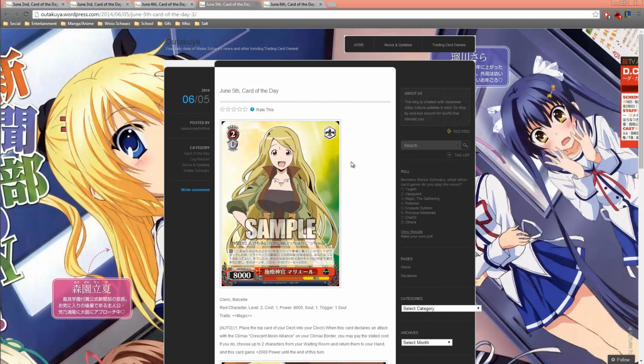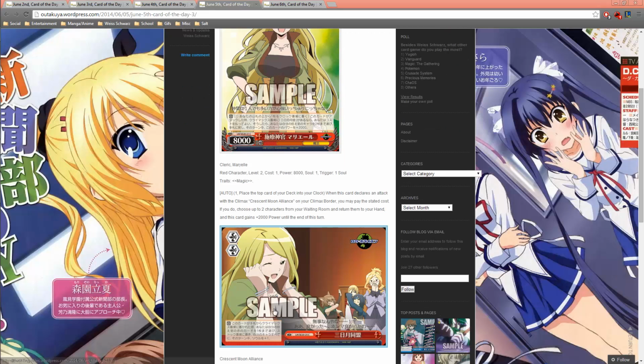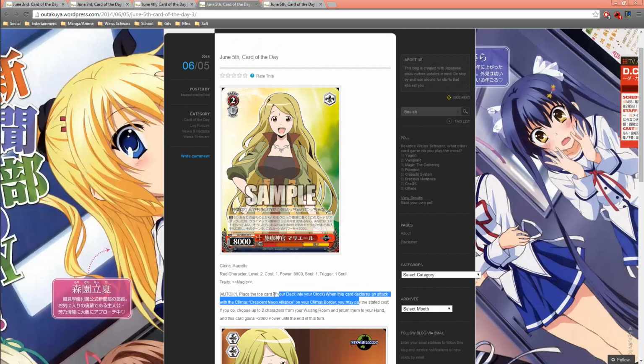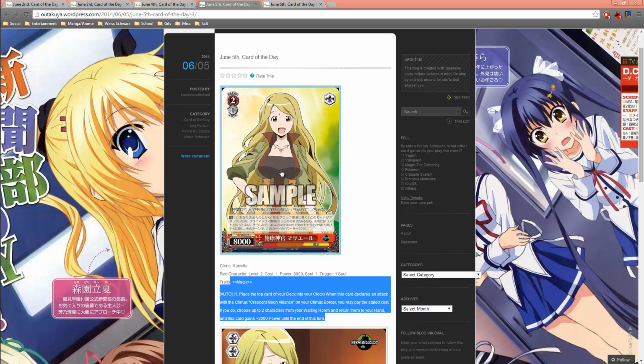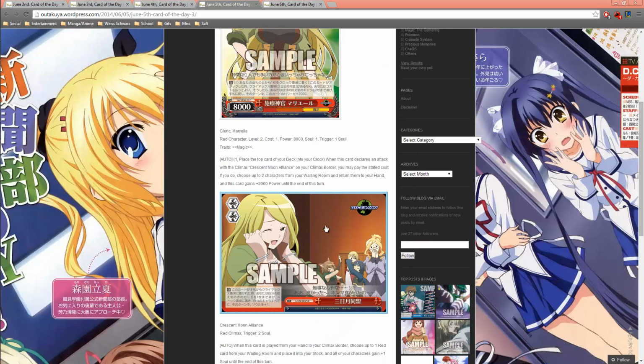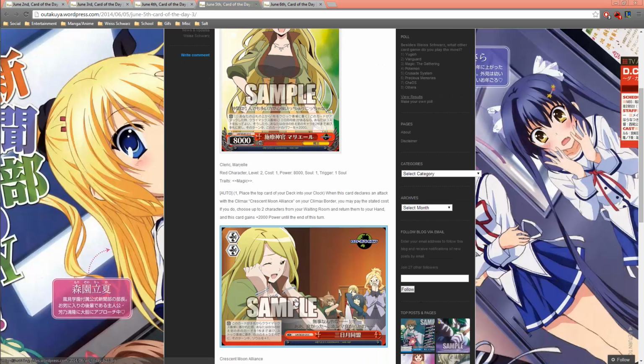Next up, we have this Mariel 2-1. She climax combos with this free stock 1 soul. When she attacks, you can pay 1, clock yourself, and if you do, salvage 2 characters from your waiting room, and this card gains 2k power. So 10k for the turn, since you don't get any power from this. Essentially you're only clocking yourself because this gives you a free stock, so it pays for this. So it's like you're getting the normal amount of attacks in, and then you clock yourself to get 2 characters.